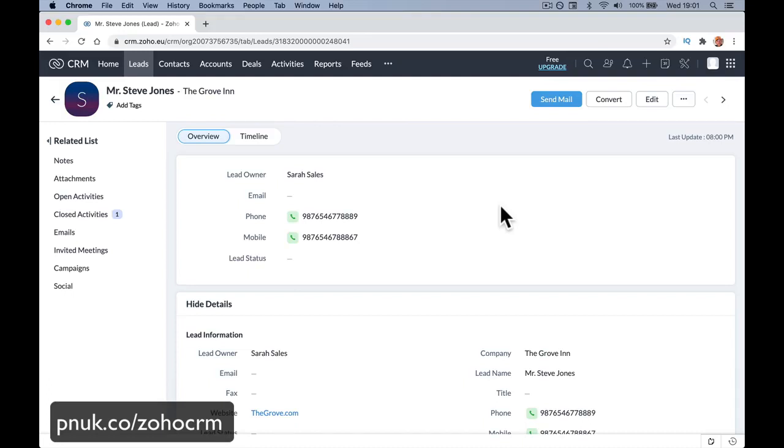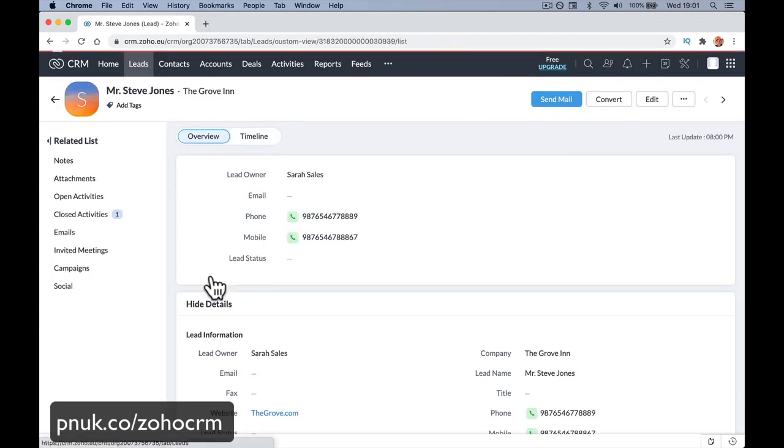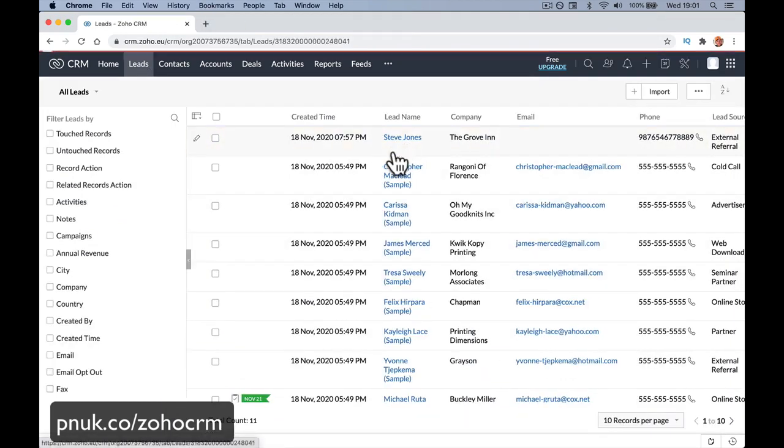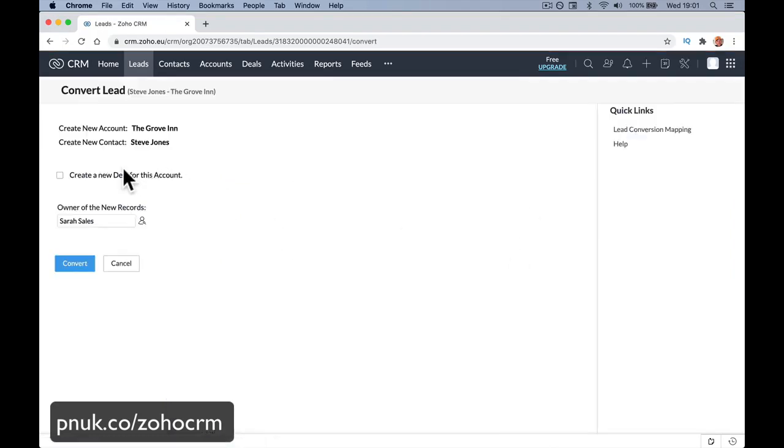Well, the thing with Zoho CRM, you cannot create a deal for a lead. You can only create deals for contacts or accounts that are already in. So you've got to convert them to be able to create the deal, which they then will win or lose, right? So I'm going to go convert at the top here, so you go into your lead. So I've just had a phone call, I've just had an email or whatever it might be. Steve Jones has said, I want to hear more from you. Convert the lead into an account.